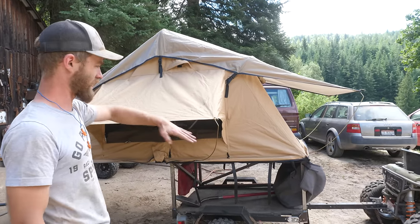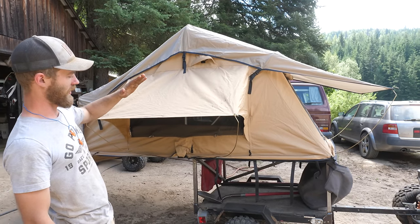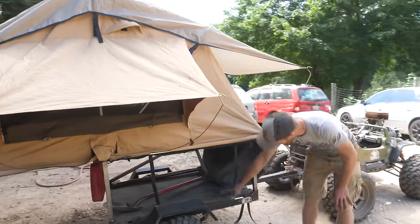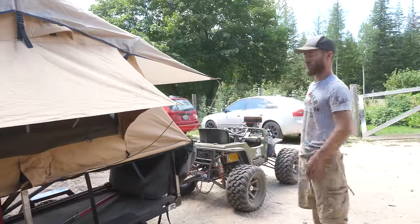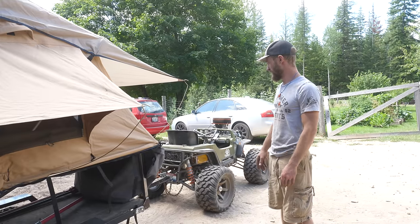Right now, the way it's sitting, it's definitely a little bit downhill this way. But with a couple people in there, most of your body weight's gonna be at the head end. And we'll have a bunch of weight in the trailer here to help weight it down, because that's really the reason it's hanging that way. And also we can always just park on a little bit of a slope to counteract that.